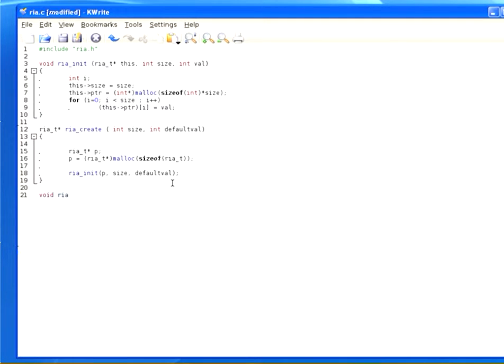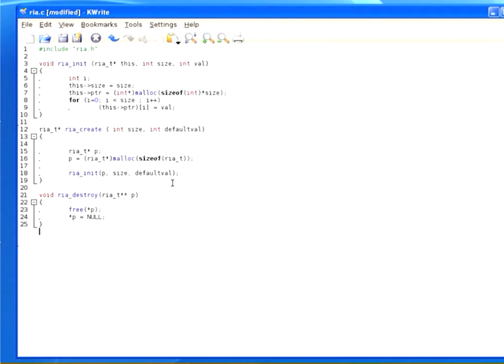So same thing, ria destroy, ria_t ** p, a pointer on a ria_t data structure. What do I need to do? First, I'm going to free whatever is referenced by p, which is going to be a pointer on the ria_t data structure, and then I'm going to set *p to null.